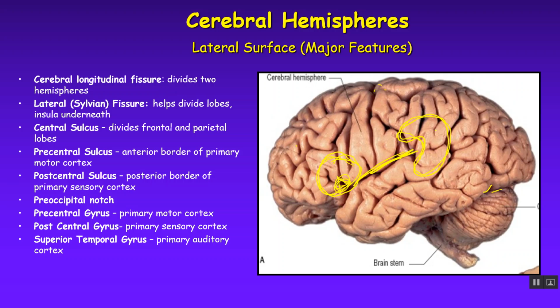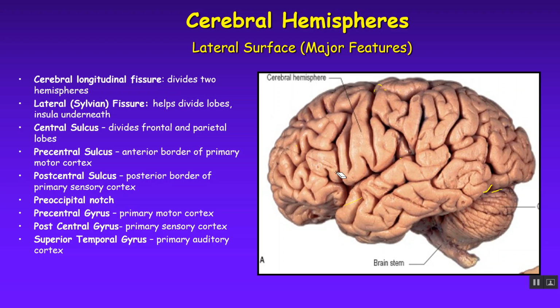If you have a big middle cerebral artery stroke that takes out both those areas, that's called global aphasia. That's where you can't understand things and you can't speak either, because you've damaged both the expressive and the receptive parts of speech. It's called global aphasia. And it is somewhat common for a middle cerebral artery stroke to knock both of those out.